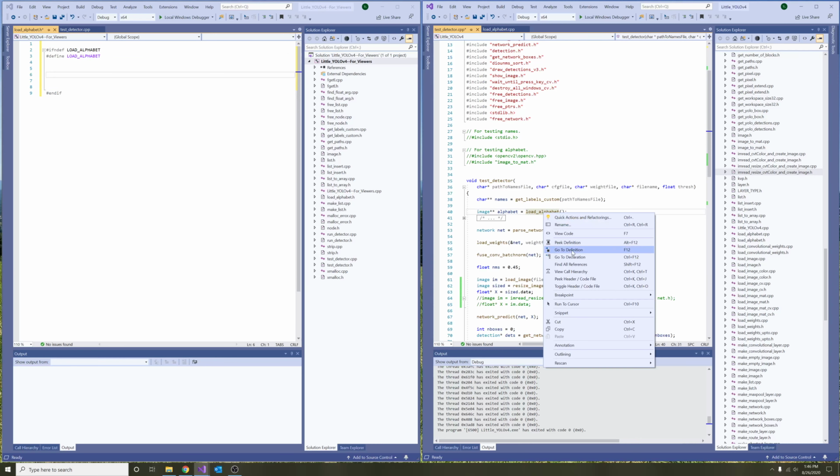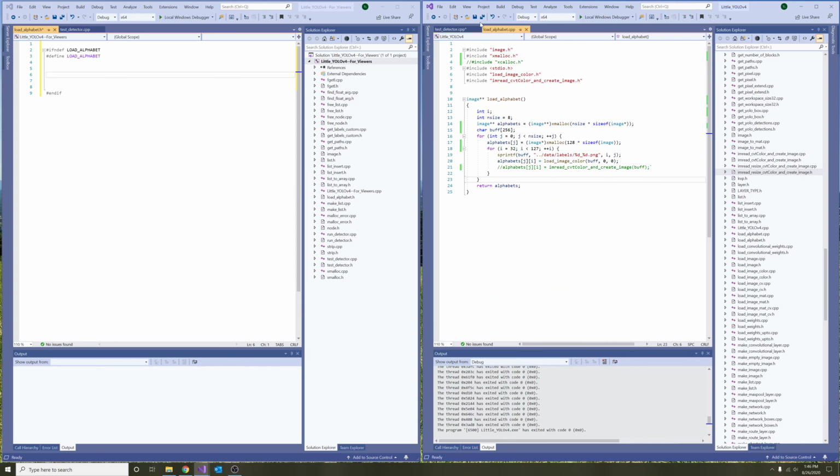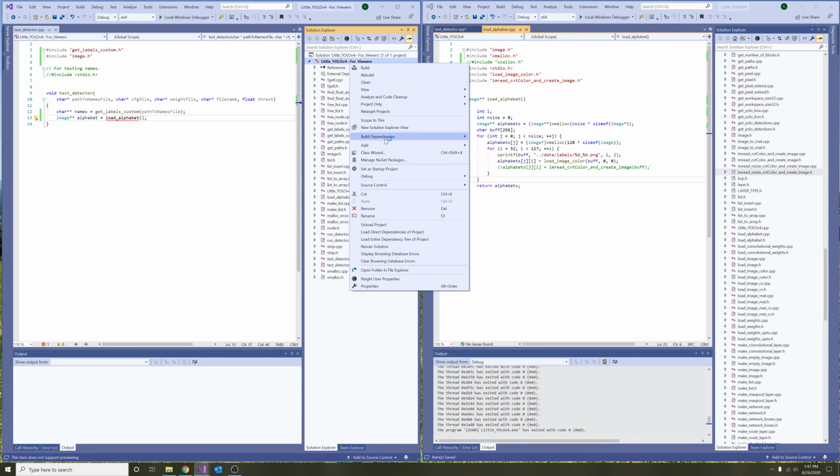Go to the method. It's up here. This method returns a pointer to an array of pointers and has no input arguments. Now let's define the method.